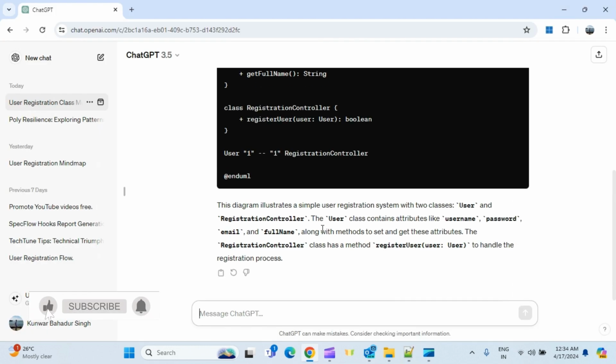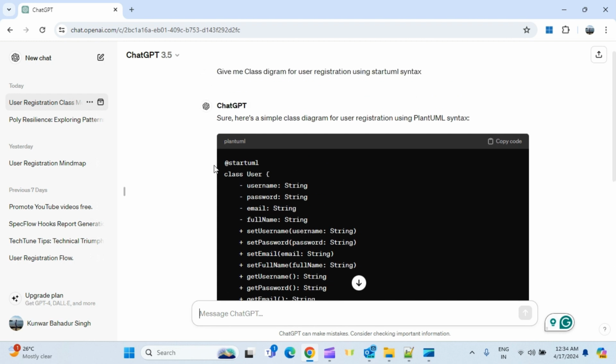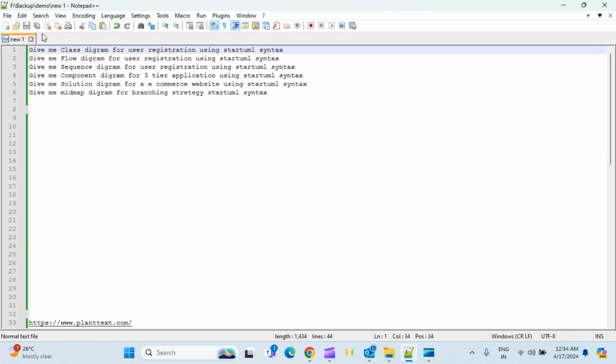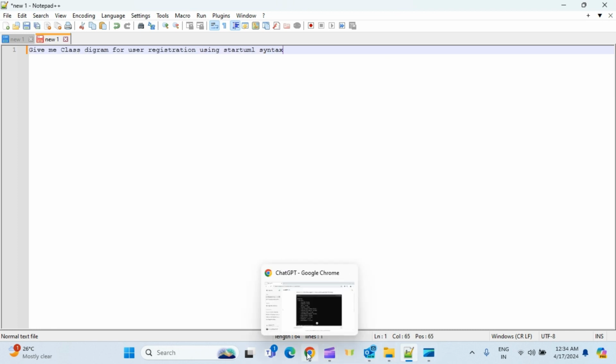So it's going to give me a syntax in text format, starting with the at-the-rate start UML tag. I will discuss later what this start UML tag is. But let me copy this, and I'm going to create a new file, copy that code and save it.